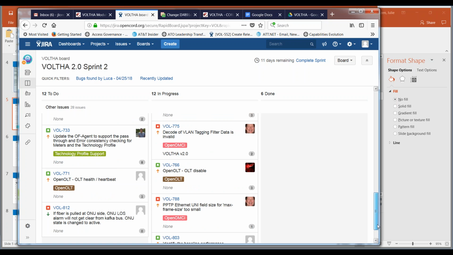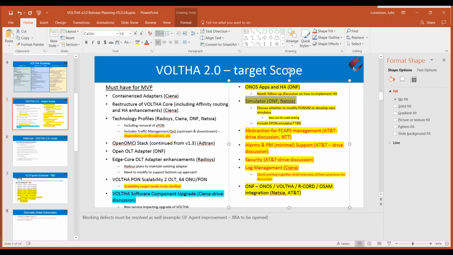Right. Hey Sean, could you just expand a little bit on this merging the Edgecore adapter with the OpenOLT? Is that a work item? That's not a work item, but an exploration item. Right now we have two different teams working on basically almost the same thing, right? So if the OpenOLT can catch up to where the Edgecore OLT is, I'm just hoping we can converge, but maybe there are other reasons we don't want to do that.